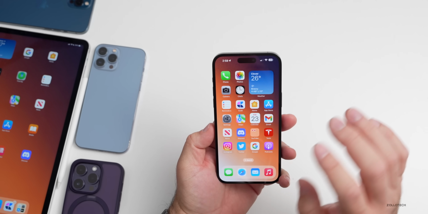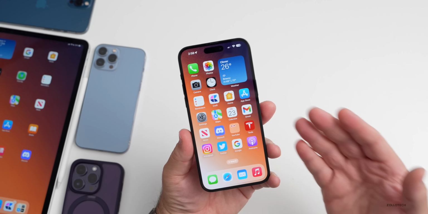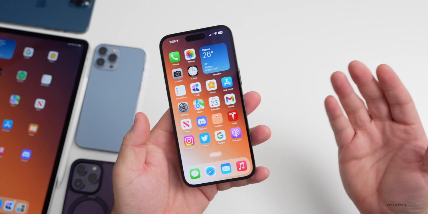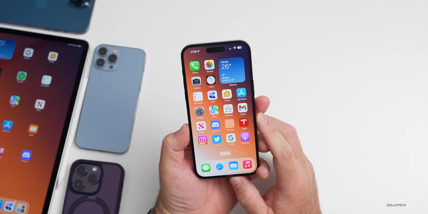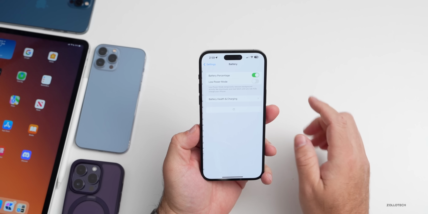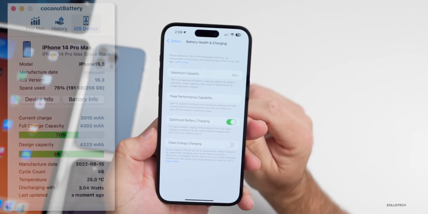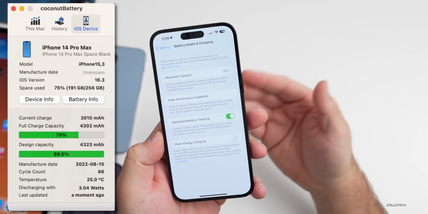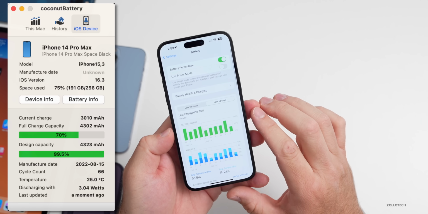Now, as far as overall battery life with this update, now that we've been using it for about a week and a half, many people have installed it and had time for it to finish processing in the background and more. However, with the beta, it hasn't been great for me. So if we go into Settings, go down to Battery, go to Battery Health and Charging, I'm down to 99%. I showed that before, and you can see my cycle count here. We'll just keep track of this as the year progresses. And let's take a look at the last 10 days.